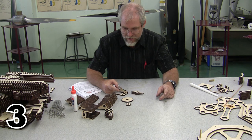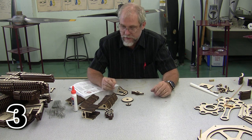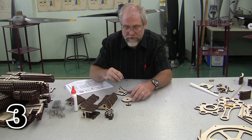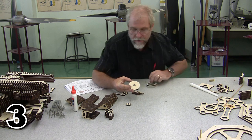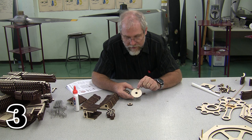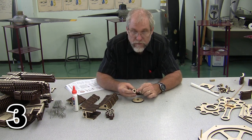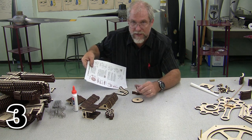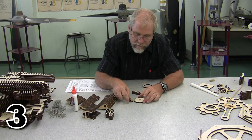Now that we've completed step 2, we're going to move on to step 3, and we're going to get rid of a lot of small parts. So you can see I've laid out my small parts, and we're going to begin with the timing reduction gear. So you can identify the timing reduction gear in that the large timing reduction gear is solid with a tiny dot on it. And then we need the small timing reduction gear, and it is the smallest gear that we have. You can also kind of set those down on top of the plans if you're using an original sized engine. Otherwise, you'll have to be a little more careful about that.